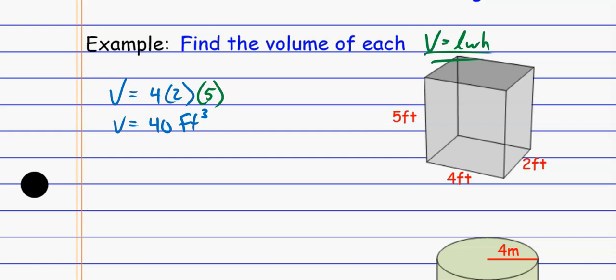If you look at the length, width, and height, it's 4, 2, and 5. It's literally the same 3 values that I just multiplied when I did area of the base times the height, okay? So that volume is area of the base times the height. That formula is a little bit more generic. Some of the specific shapes might have a more specific formula if you encounter these in other scenarios, okay?